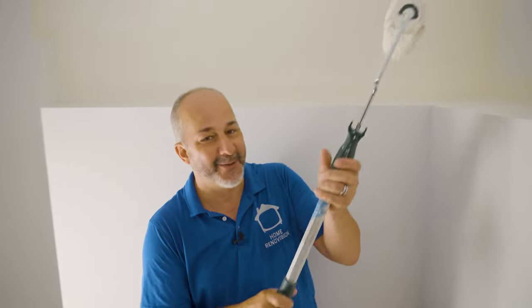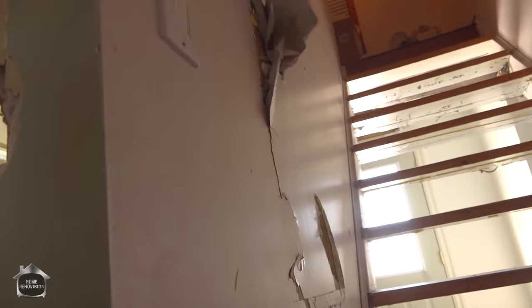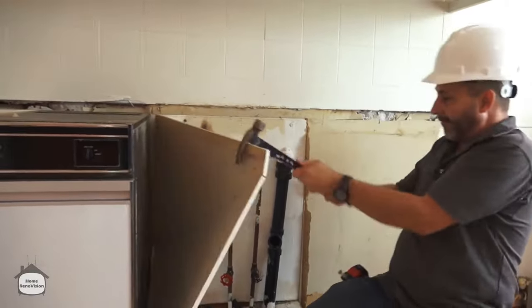Here goes rule number one: you've got to have a plan. Don't start your renovation like Phil Bumpy jumping on the roof of a car — what's the plan? Number two is going to be do the demolition — all the work that's necessary so that you can have the ability to evaluate the merits of your plan.